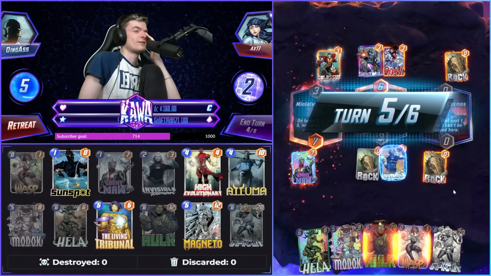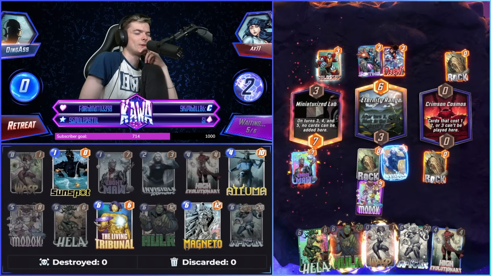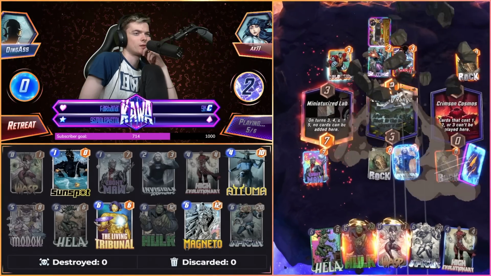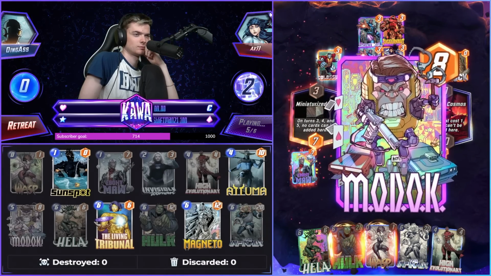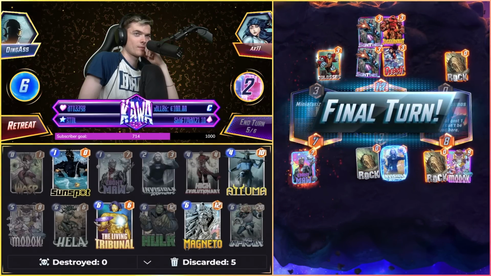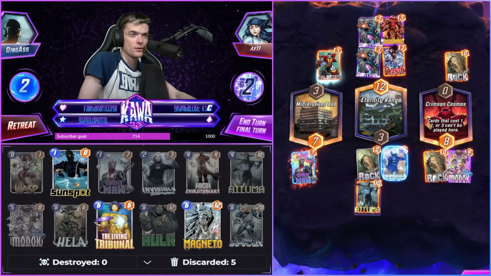Oh, I feel like they have Cosmo. Give me Tribunal. Come on. I'm dying for the combo. You bastard. You fucking bastard. Don't give me Atuma. Don't you dare. Fucking hell. Wait. Jokes on you, buddy. I win with Atuma. Wait a minute.